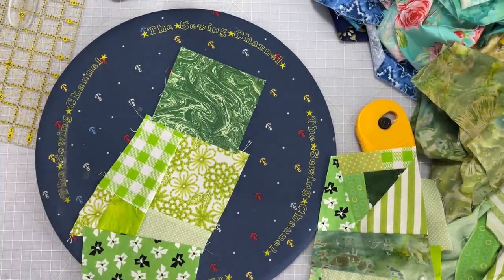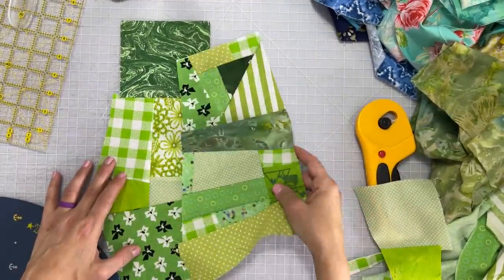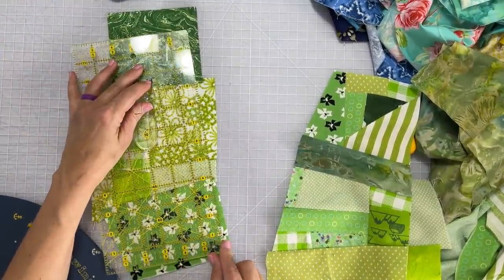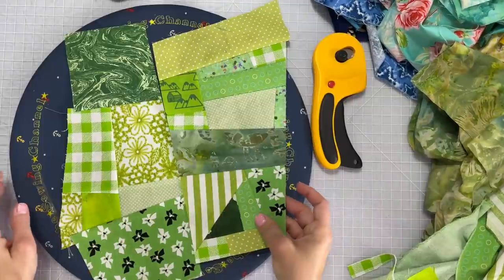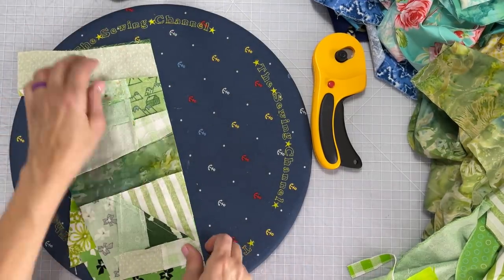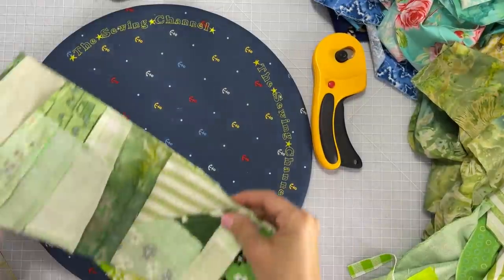Now I do also use the piece of wood — the clapper — on all of my seams. This is going to really help us later when we want everything to be as flat as it possibly can be. So what I'm going to do next is just slice off all those jagged edges to give me a nice clean side there, and then I'm going to add the other piece to it and sew straight down at a quarter-inch seam allowance.